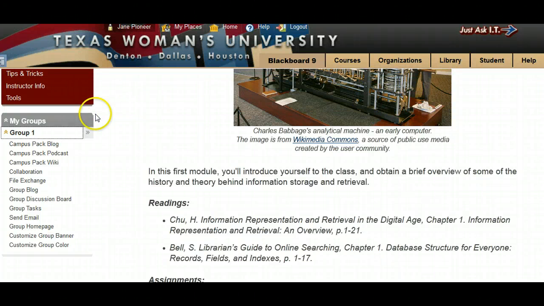But mainly what you'll be using is maybe the file exchange. You don't have to though, you can go through email. But mainly the group discussion board. And that's like a mini discussion board just for your own work group.